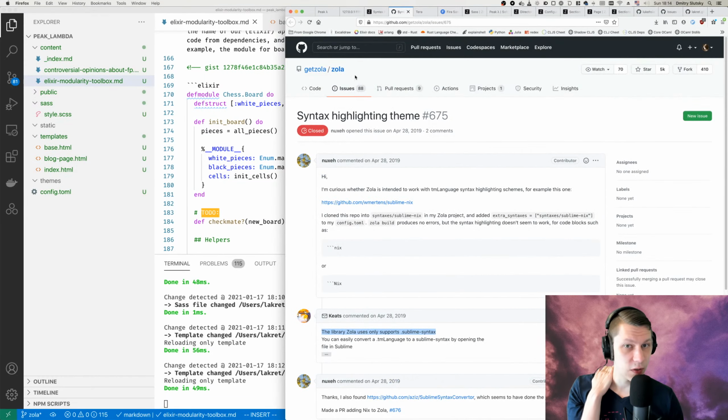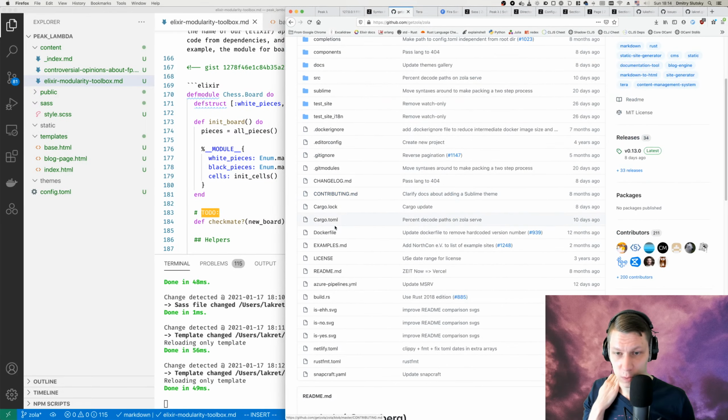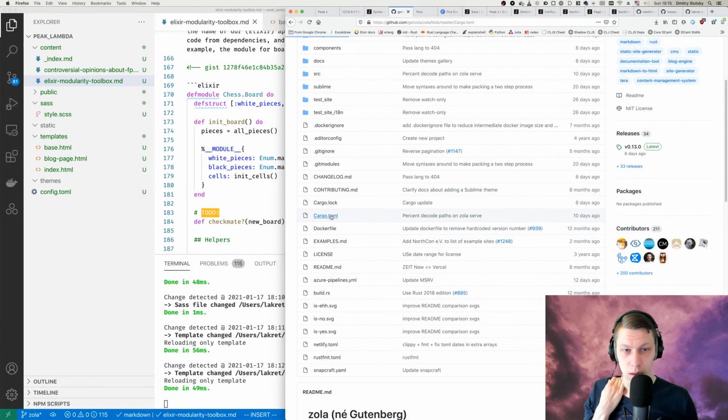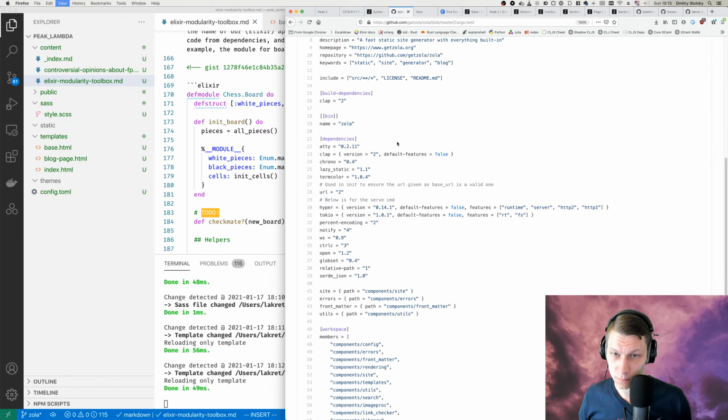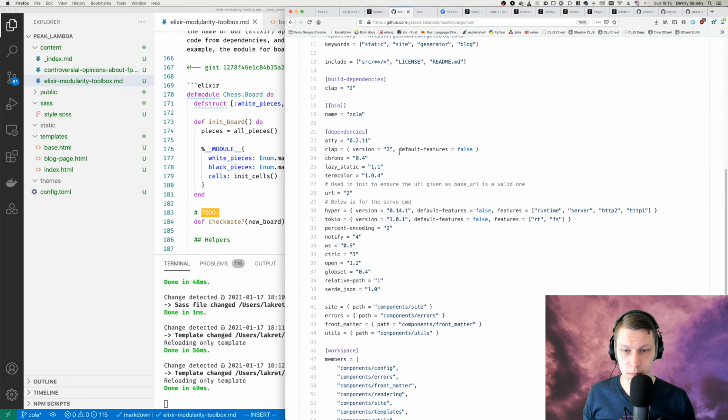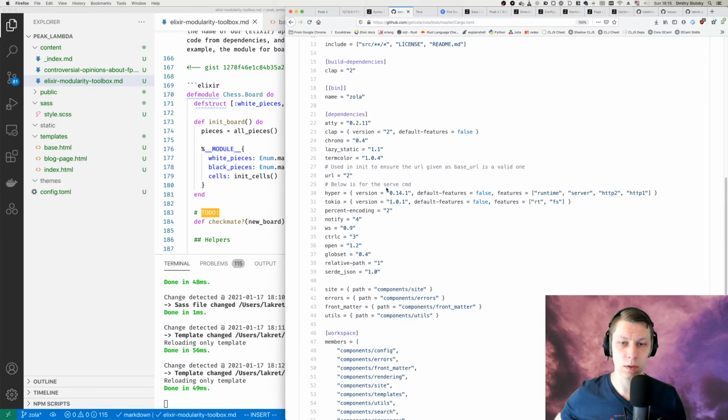So here we actually will need to look inside the sources, I feel, because I think the documentation just doesn't list what they use. Let's see. So they use Hyper, Tokio, Notify.